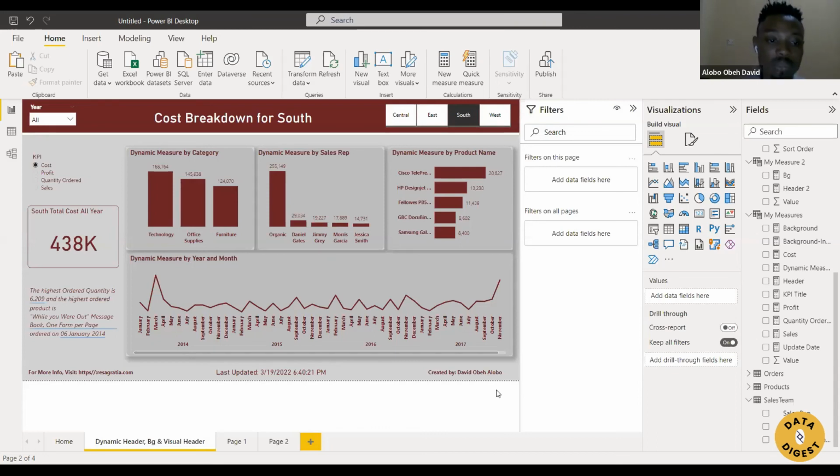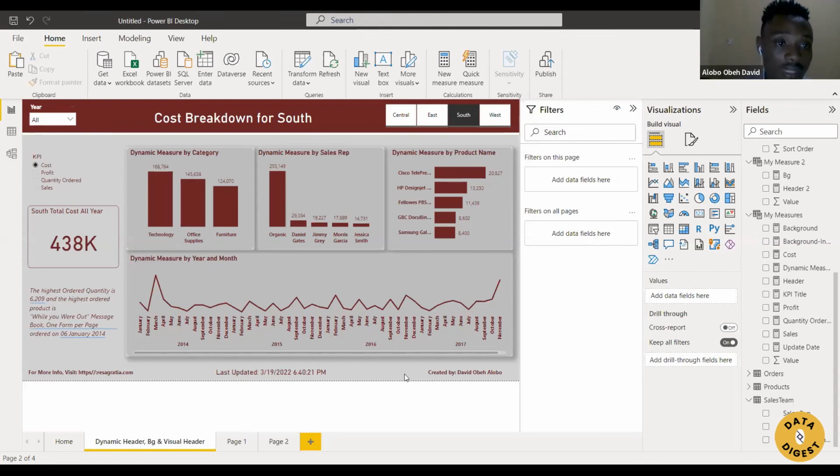Sometimes we want to do reporting across different KPIs. For example, we want a dashboard for cost, a dashboard for profit, a dashboard for quantity ordered, a dashboard for sales. You don't need to do all that. You just need to have it on one particular dashboard, on one page, just like I've done.